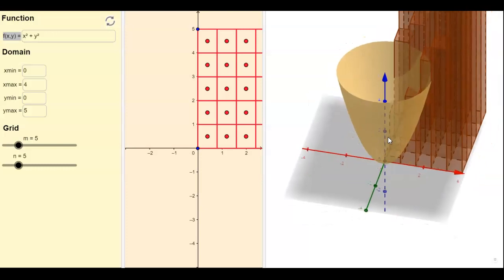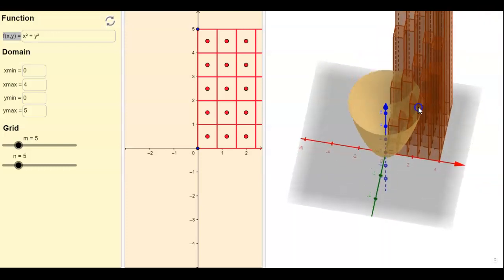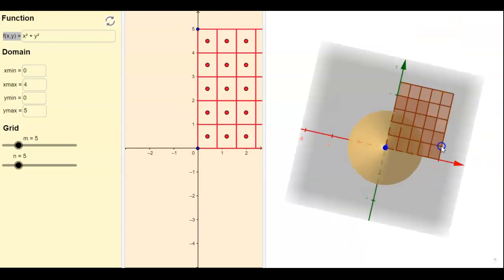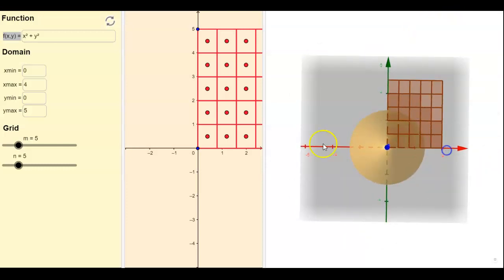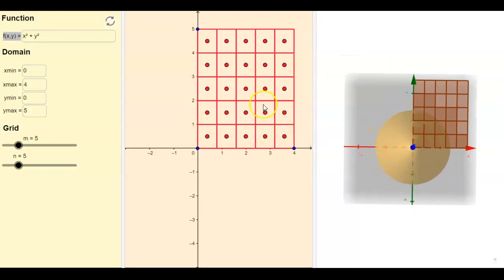And if I were to continue to zoom out, you can see that that paraboloid kind of expands on forever. And you see that it has some really tall heights over here, especially in the corner where x is 4 and y is 5. But again, when I look down on it, what I see is that region R. And here I have a two-dimensional plot of that region as well.